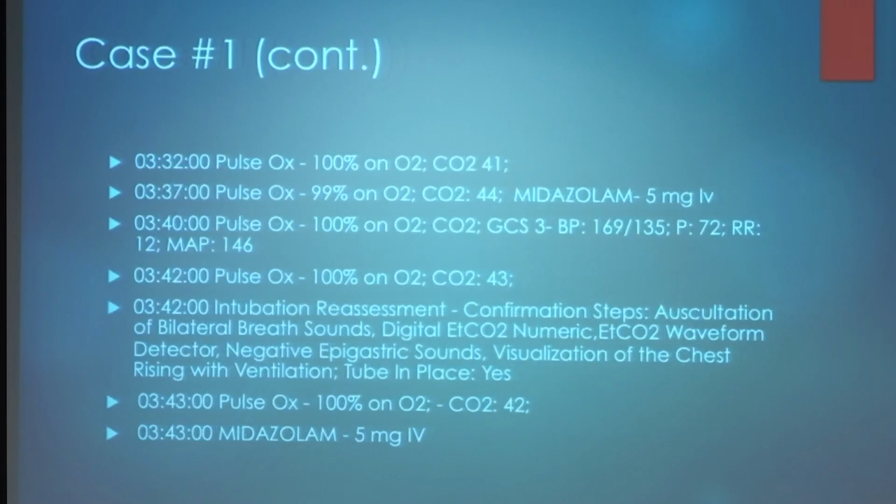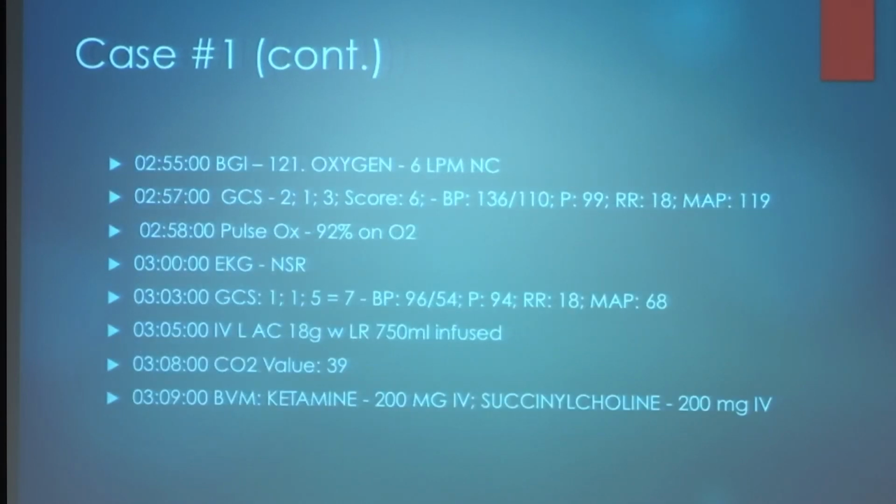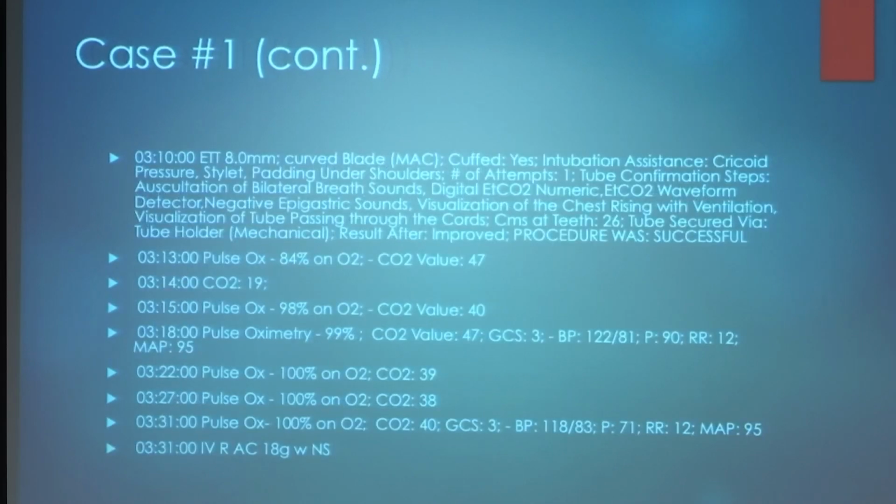So the pre-oxygenation thing is important because the last SAT we had on this one in particular said 92%, which is not an ideal place for a patient to be to RSI them, right? So we like to see them get better oxygenation. This may be a documentation issue. This may be the highest they could have got before RSI, but I have no way to know. It's not documented as to why they decided to push forward when their SATs were 92. And maybe that wasn't the best SAT. That's just sort of where this fell in the time scheme.